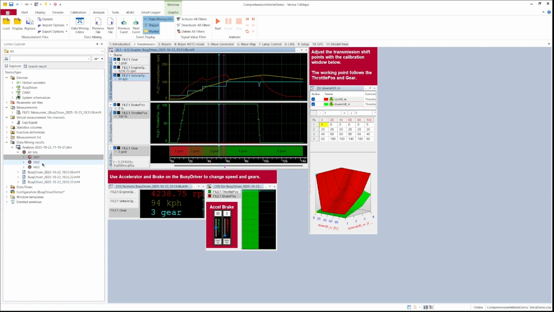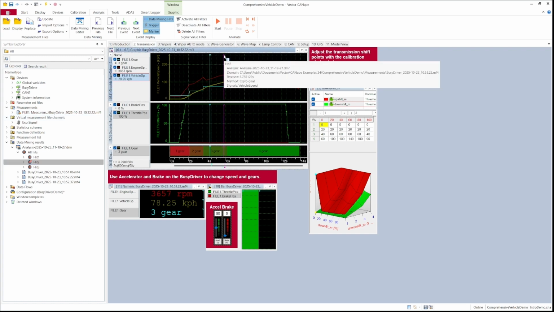Notice how my measurement ends with 0.6. When I go back and double-click on hit 2, it will automatically replace the measurement file that's loaded. Now, the measurement containing hit 2 ends with 2.2. I can move the measurement cursor and again take a look at all the metadata associated with hit 2.